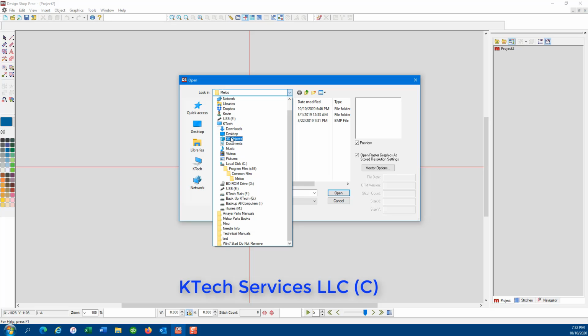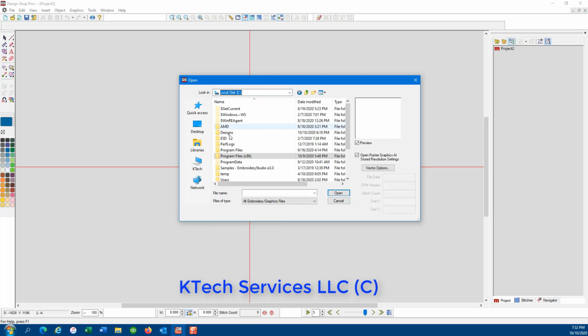Okay. So in this case, I'm just going to go up to the C drive, and go to the Melco folder, or the designs folder here. These are all the stock designs that Melco puts in there, but I already put a couple of pumpkin files in there and numbered them. They're basically the same file, but I just colored them a little differently. So what you would do in this case is load these up, and then rename them into Melco's language if they're not already in Melco's language. Then from that point, it'll be a lot easier to index or search for what you're after, or what your customer is looking for, database wise.